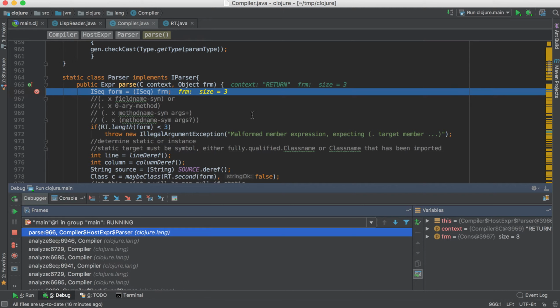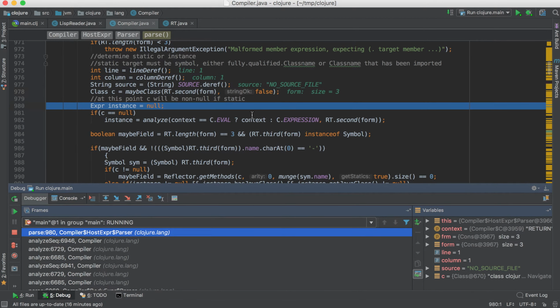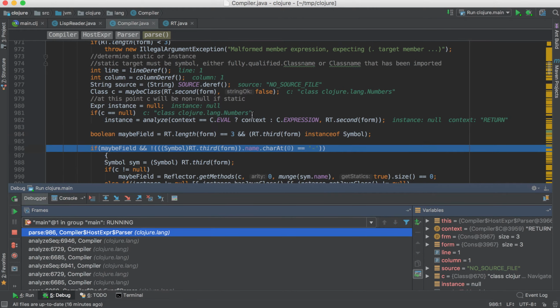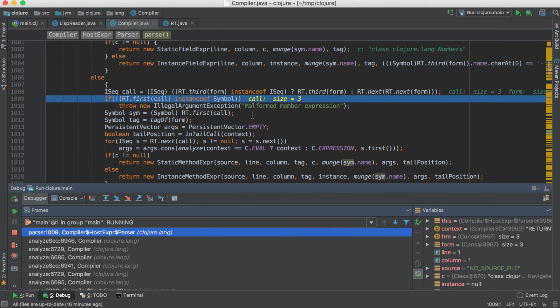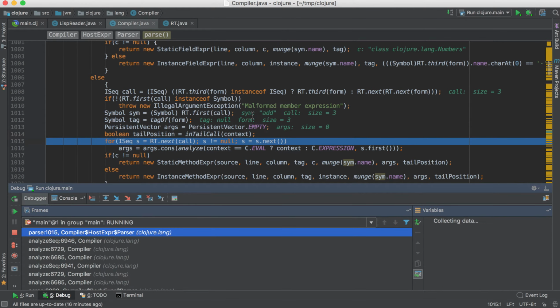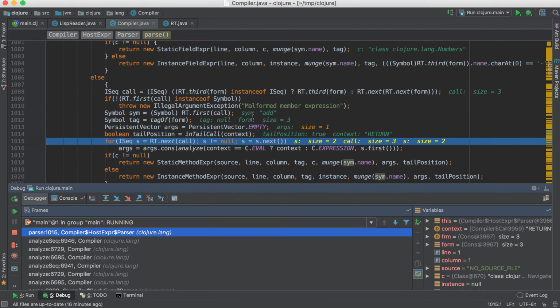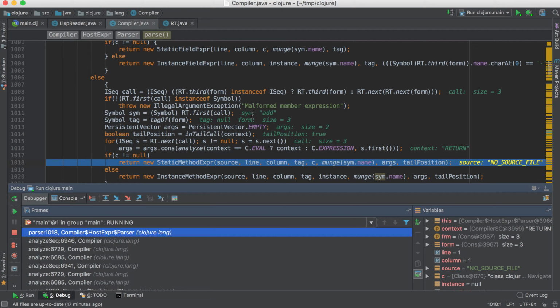So we can check around a little bit here as well to see if there is anything that I need to mention. A lot of things are happening. You might want to come back and read a little bit more carefully what is going on here. But essentially, after checking for a few things, arguments, we are arriving at the end where it's deciding if this host expression, which means Java interop call, is a static method or an instance method call.